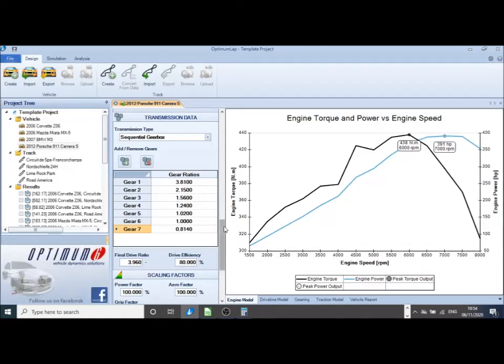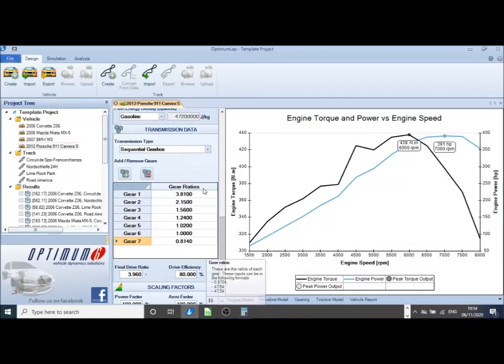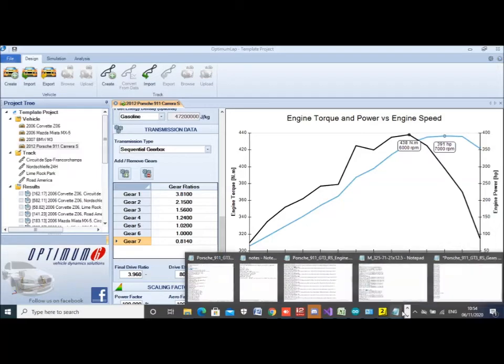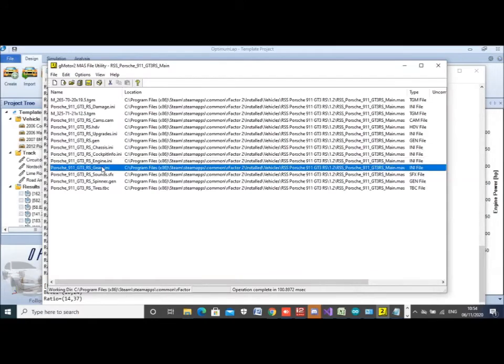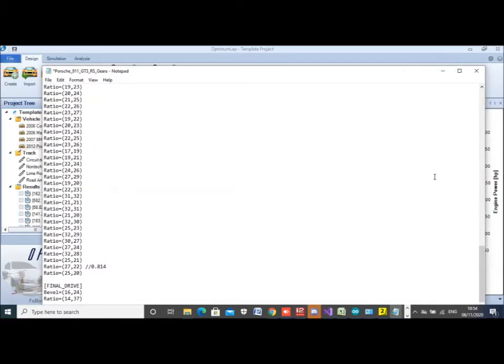Then the next data we've got is gear ratio. Now we can see what gear ratios are in our rFactor model if we open the gear.ini file. So gears.ini, if we open that, we get this text file full of data.